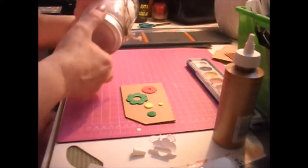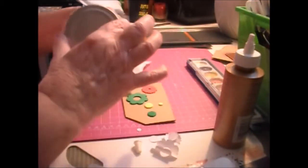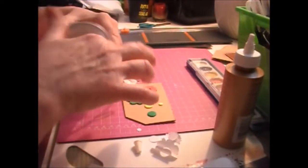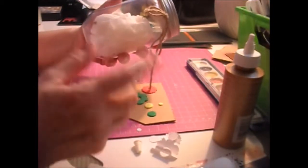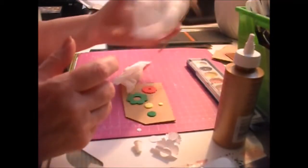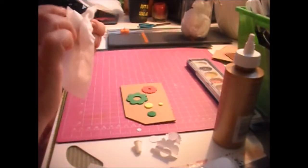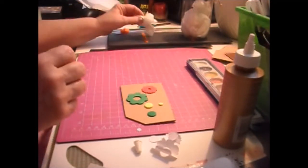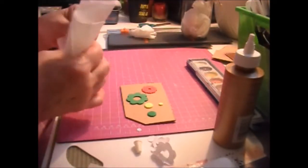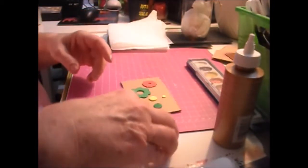Alrighty. And my wet wipes weren't, the top wasn't staying and they were drying out, so I put them in here, added a little bit of water, and I've had them in there for about 8 months. They're still good, so that's handy to have. And I got some paper towels to wipe for the ink. So we've got that, and I'm just going to let it dry for a second here.